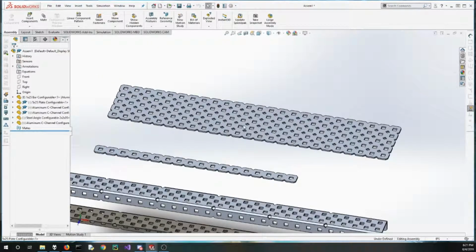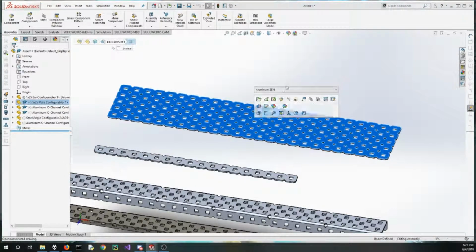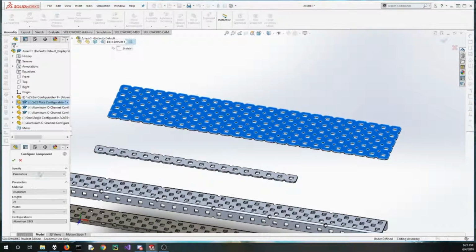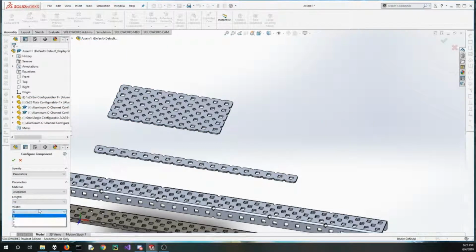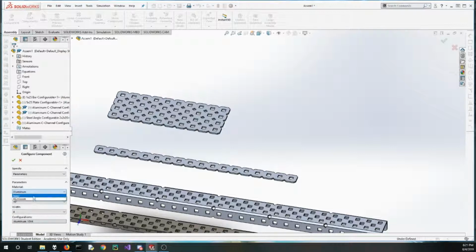For the flat plate, you can trim both the length and the width of the material independently, as well as switch between steel and aluminum materials.